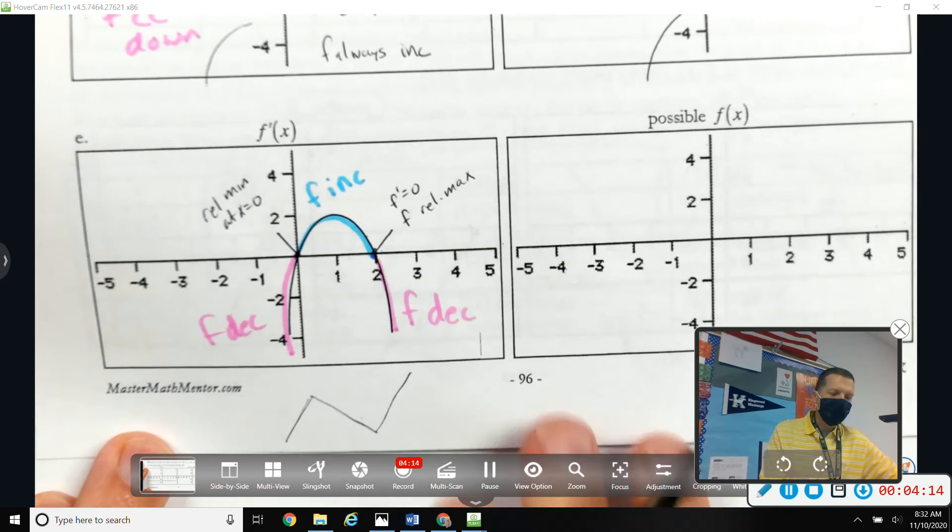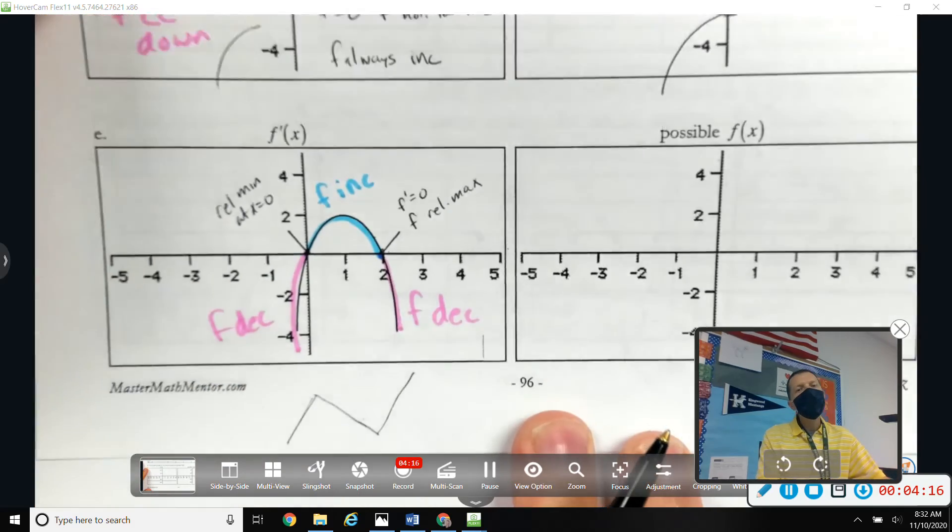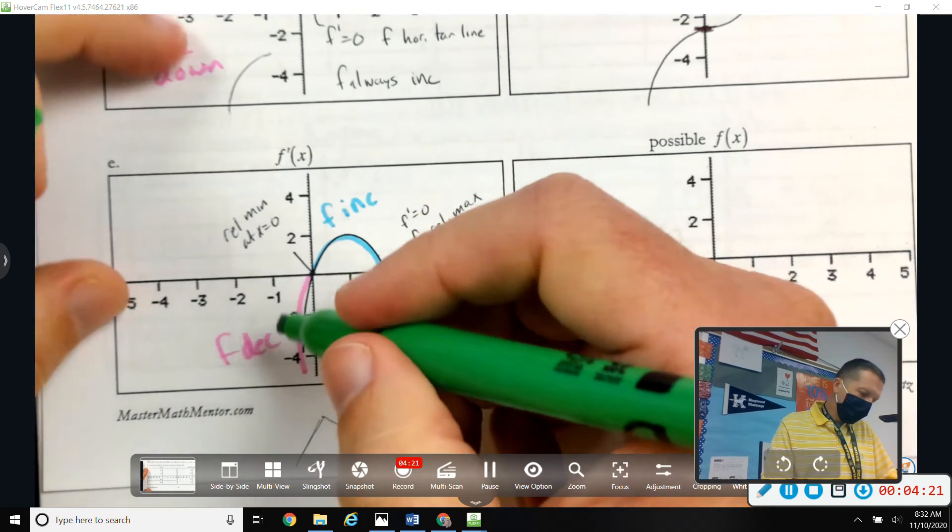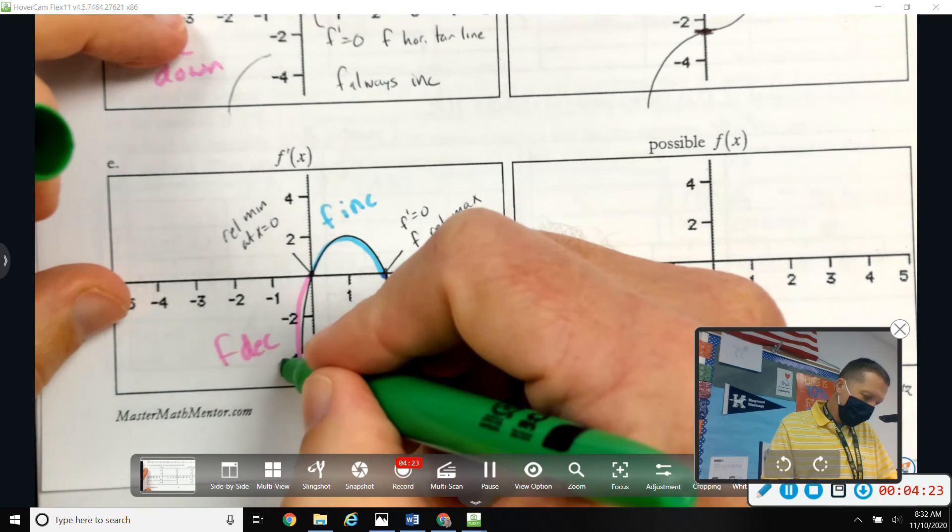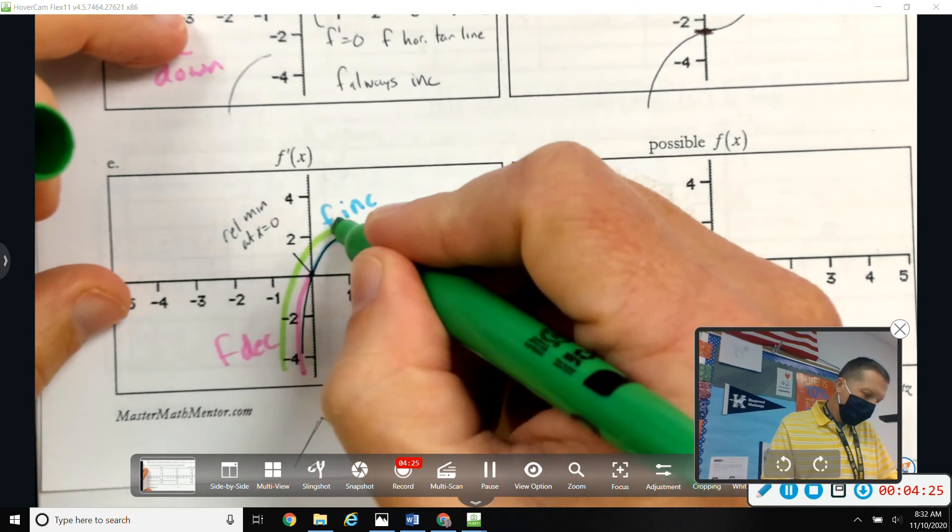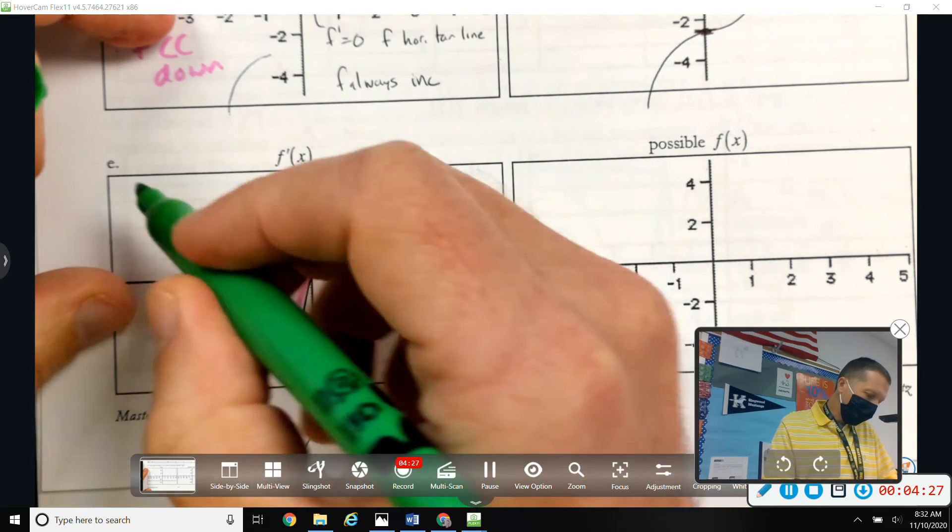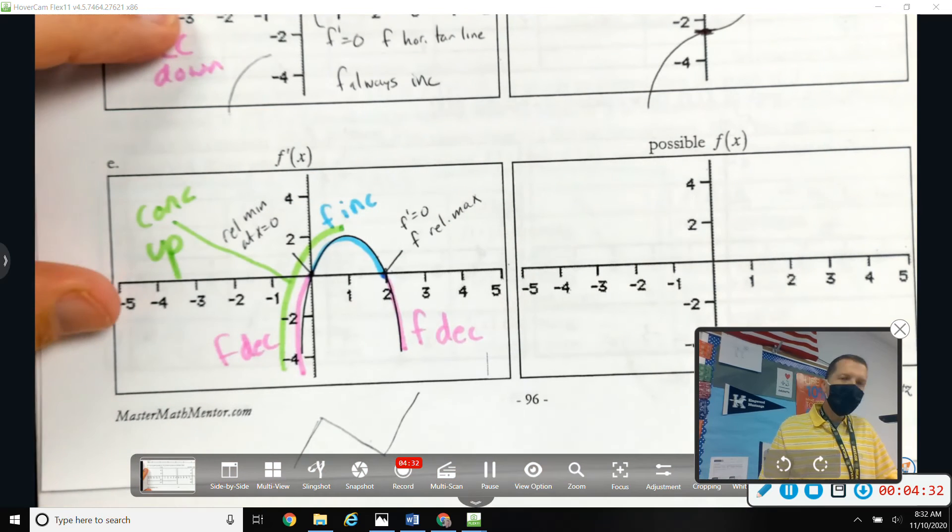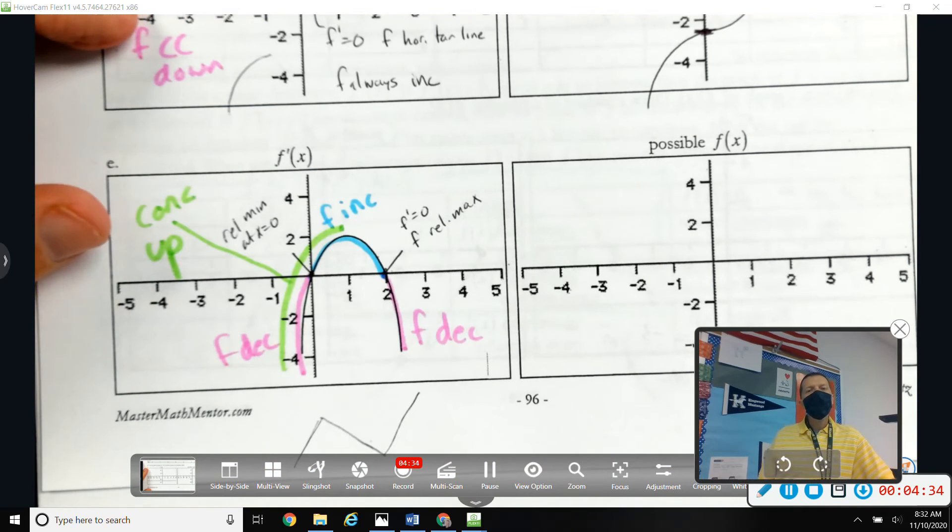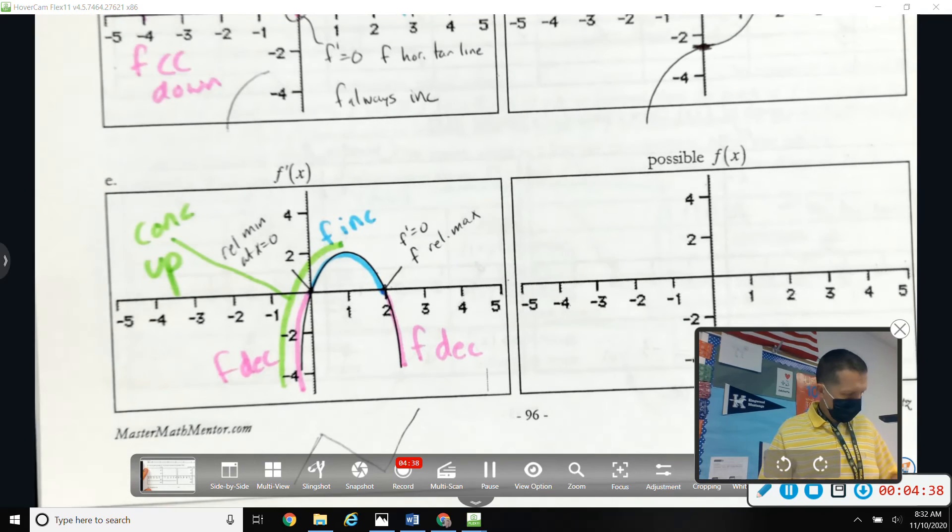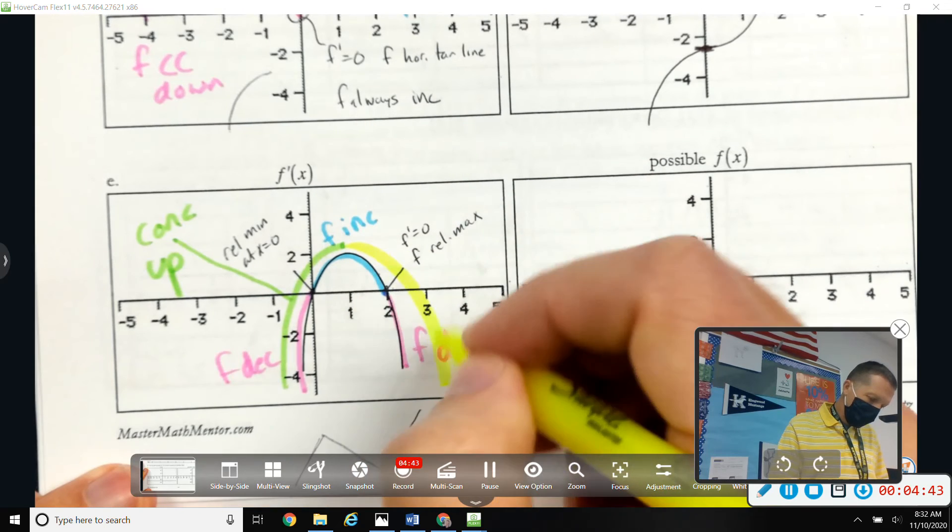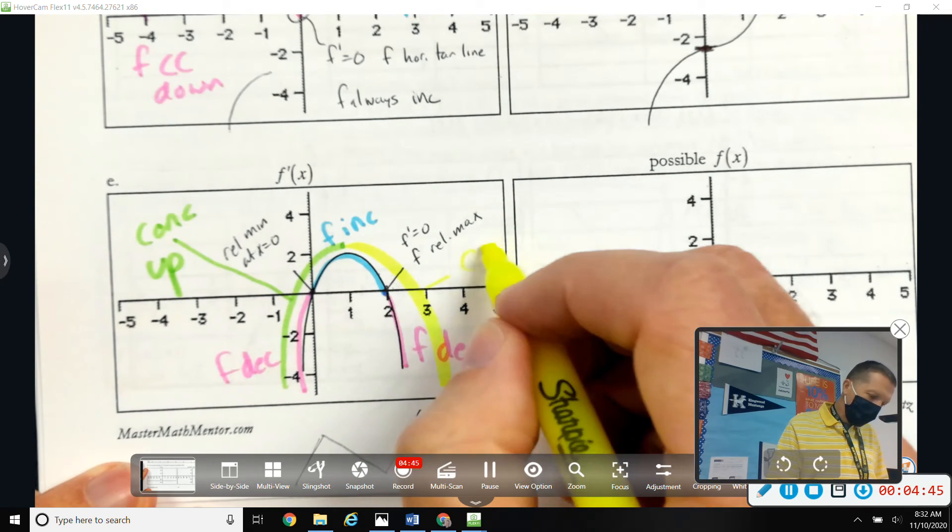That's pretty rough right there, because I haven't talked about concavity. Let's see, so where F prime is increasing, that means we are concave up. So I need to be concave up, up to one, and then all the colors I've got left here. On the other side, F will be concave down.